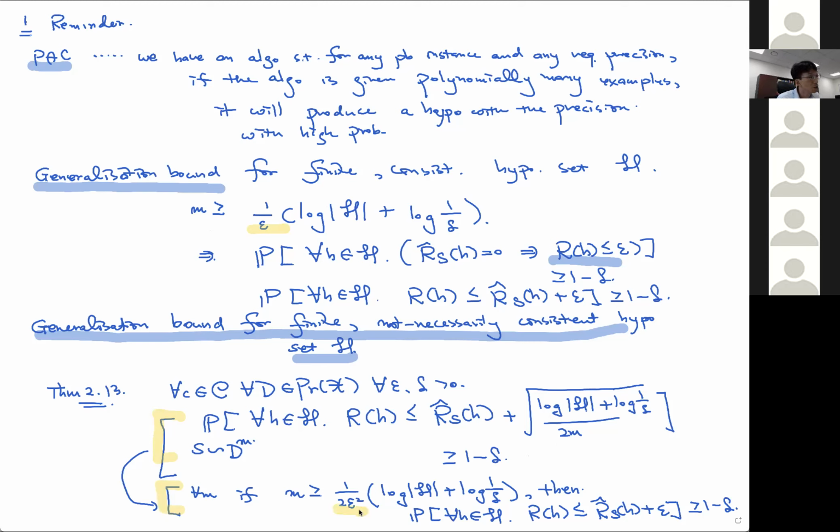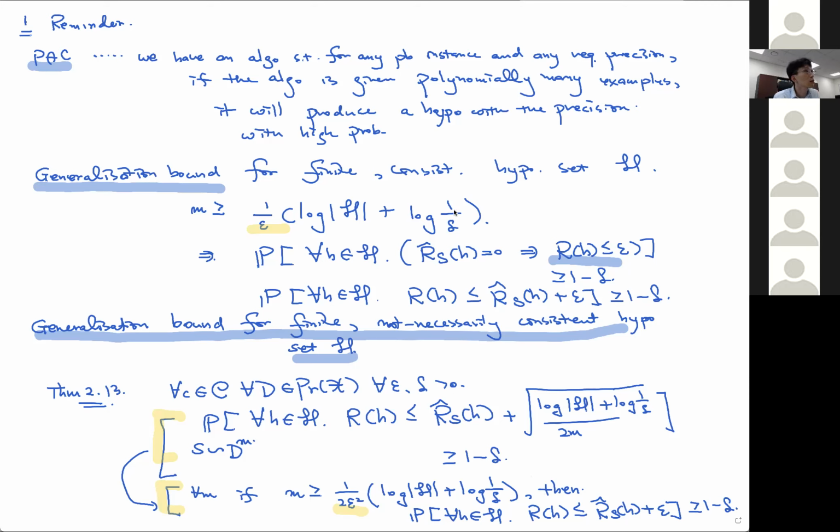and in the other case here, we have 1 over 2 times epsilon squared. Because epsilon is a very small number, like 0.01, the required samples below is going to be a lot more. For instance, if epsilon is 0.1, 1 over epsilon is 10, but 1 over epsilon squared is 100. So the required sample below is going to be a lot larger. Okay. And you will see soon why that is the case.